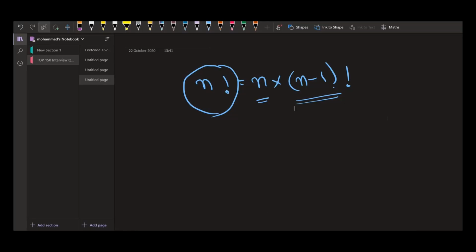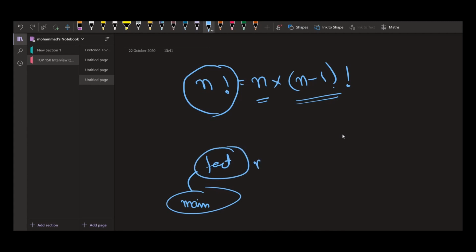Now let us try to see how these recursive calls are being made. This is our main function. Inside the main function we are calling the function FACT with the value n equal to 4. Now inside the function FACT we are multiplying 4 with FACT of 3.